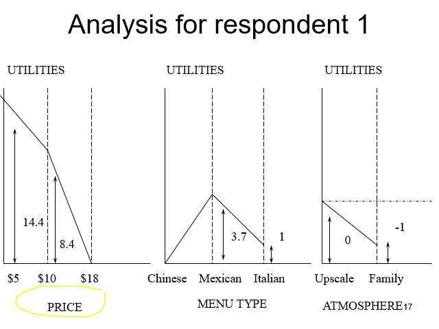So what we see here is that the lowest utility is indeed for the highest price. This makes sense. This kind of confirms that what we're getting at least makes some sense, right? And then we can see how that utility increases by decreasing the price. So when you drop the price from 18 to 10, you gain 8.4 U-tiles, right? And then when you go from 10 to 5, you gain another 6, okay? See that utility goes from 0 to 8.4 to 14.4.